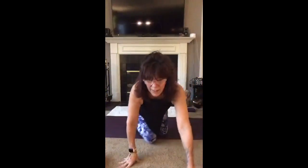Your head stays right between your biceps. You're staying strong through your hands. Take another full breath in, lift up to your toes, glide forward back into plank. Pause and breathe in your plank. Staying high on your toes, heels stacked above them, hips in line with the shoulders. And again, knees can be up or down. So pay attention to what your body's saying to you this morning.